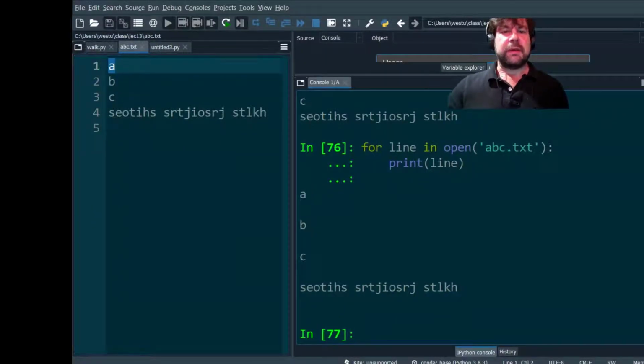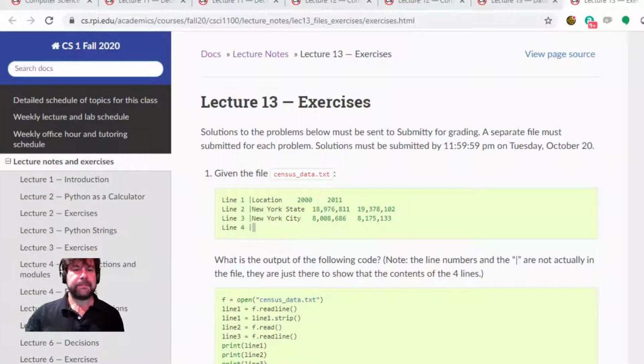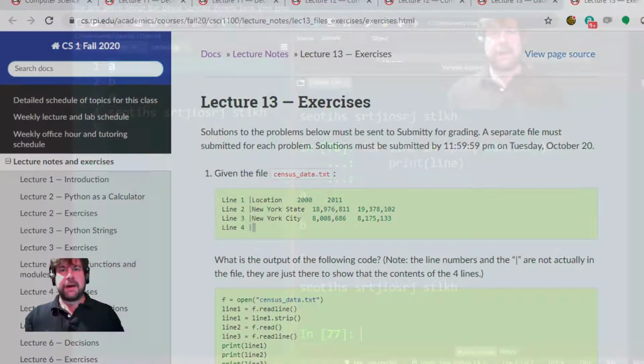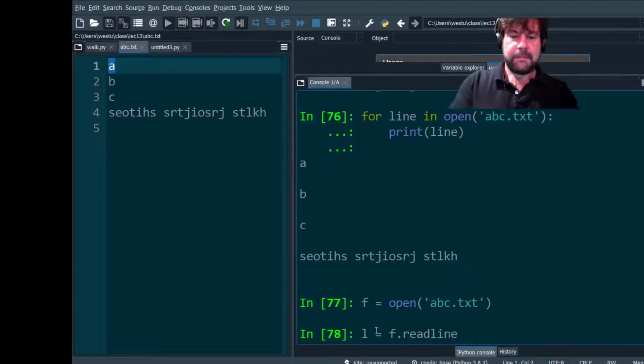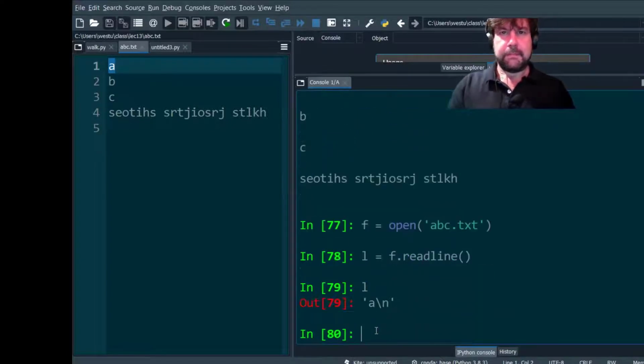All right. So continuing on. If you want to open a file and then read from it, we get the first line back.